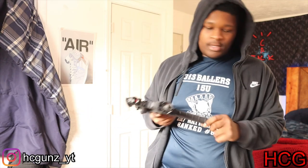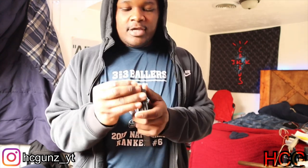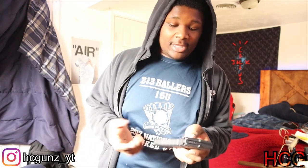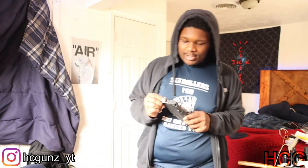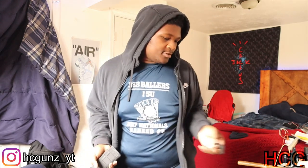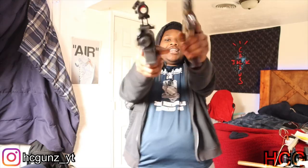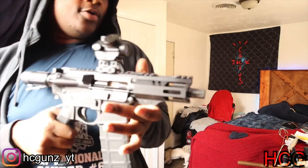What you mean? On the mag, this came on top of it. This is my first real AR-15, so I don't know, because this did come with it. It looked like this would be a nice little good tool. Load your ammo up, then put that on top, then you hit it to pop out. If that's how that works, y'all let me know in the comments, because we growing together, I ain't even gonna lie. I'm not above anybody. This is within my first year of being able to own firearms legally. That's how I always wanted to do it. And guess what? Mama, we made it. Whoa, calm down, Jamal. Don't pull out the 9. Y'all let me know what attachments I should get on here since it's a micro AR.